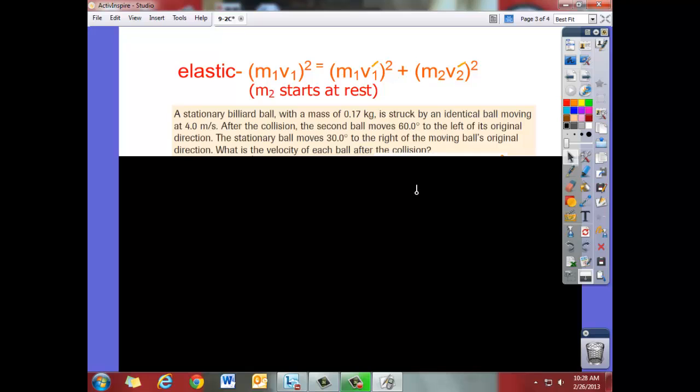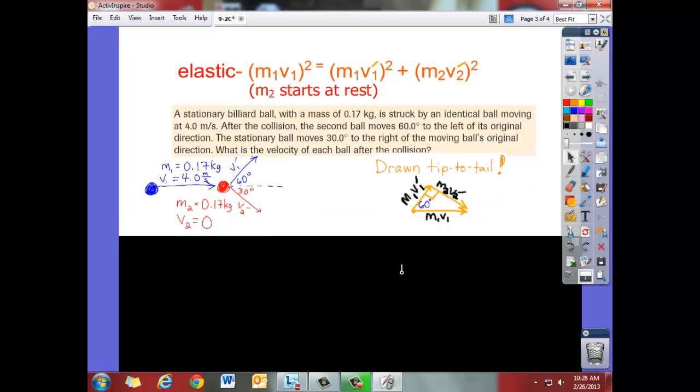What is happening? So I start out with two billiard balls. We just set M2 at rest and just do that every time so it's consistent. So I start out with M1 V1 moving into M2 V2, which is stationary, it's at rest. M1 leaves the collision at 60, M2 leaves the collision at 30. So the 60 degrees is above the horizontal, the 30 degrees is below the horizontal. I know by now that I cannot add vectors unless they are tip to tail. So I redraw the vectors V1, V2 so that they're added tip to tail.